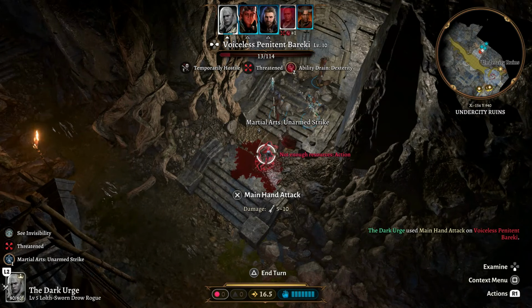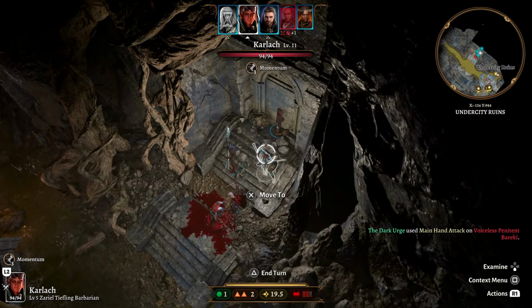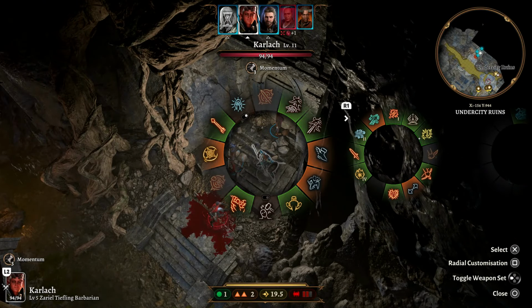Dark Urge managed to do 101 points of damage on just that first turn, so I'd say that's pretty good. I don't want to throw any weapons with Karlach right now, so instead I'll just use a main hand attack, running over here and finishing off the fight. So he's dead, we get 400 experience, and now we get to loot his body to grab that Bonespike helmet.